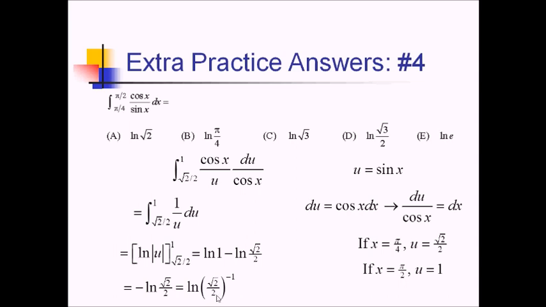So this really means the reciprocal of root 2 over 2, which is 2 over root 2. And if you do 2 over root 2 and simplify by multiplying by root 2 over itself, you end up with 2 root 2 over 2, and the 2's cancel, leaving you with just a root 2 inside the ln. Another way of thinking about this is, if you have 2 divided by radical 2, you're essentially dividing root 2 squared by root 2, which leaves you with a root 2. Any way you slice it, this is going to be answer choice A.